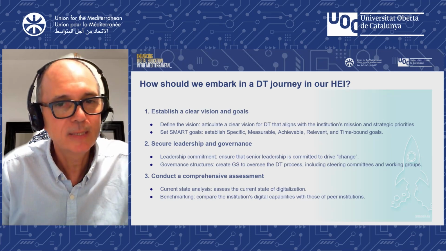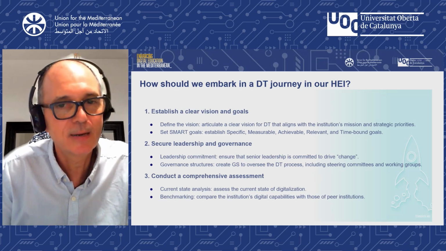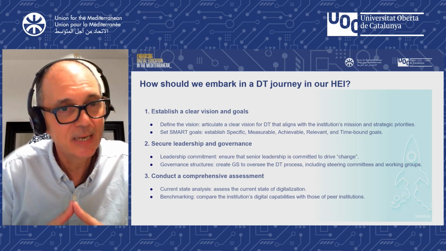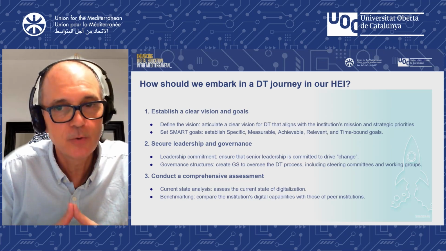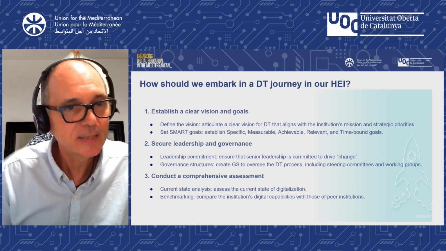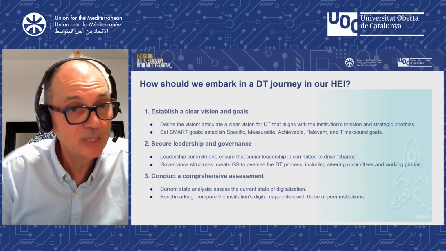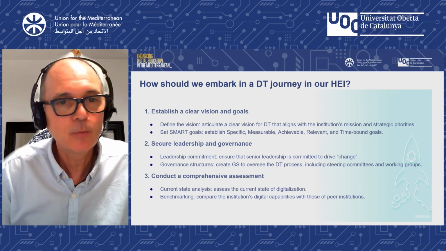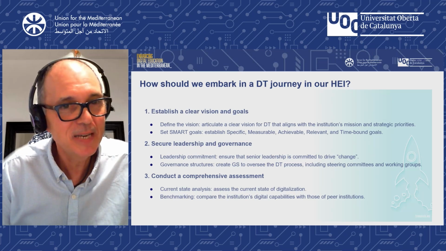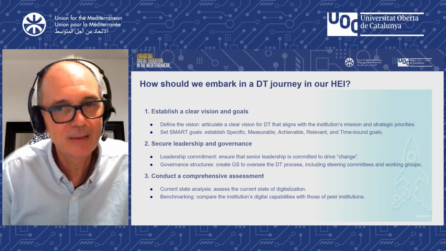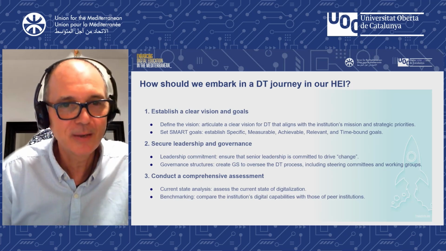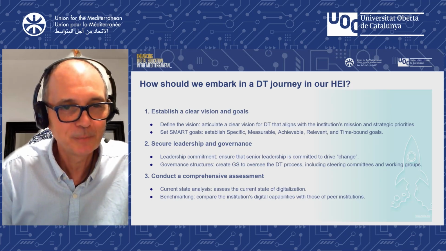Define the vision: how we articulate a clear vision for digital transformation that aligns with and supports the already existing mission of the university, connected with the strategic priorities, and put digital transformation as one strategic priority of this institution. And set what we call SMART goals that are specific, measurable, achievable, relevant, and time-bound. This is a very useful way of defining goals.